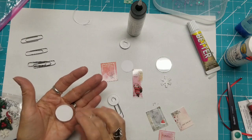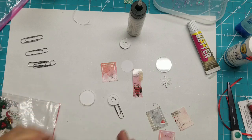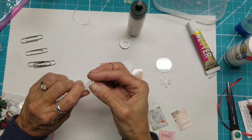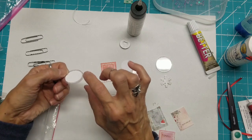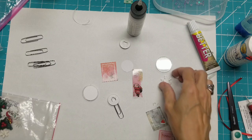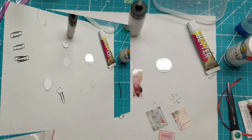Now, one thing about this is I think I should let this really dry overnight because I have better ultimate adhesive kind of squishing through, and I don't want that. I don't want any of my shaker bits to stick to that, okay? The other drawback of putting the cardstock in here is it does take up a teeny bit of your space that you reserved for thickness. You can only use very, very thin shaker elements. Okay, all right, let's let that dry and we will come back and finish this tomorrow.